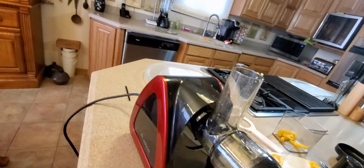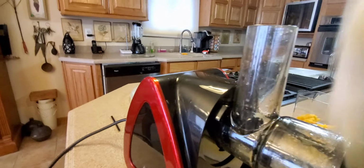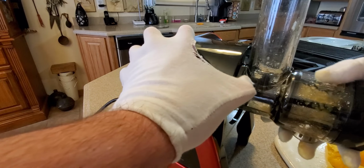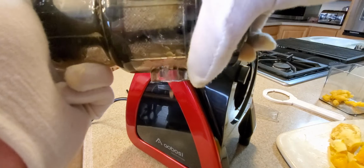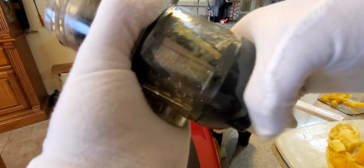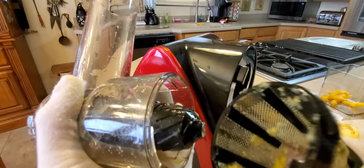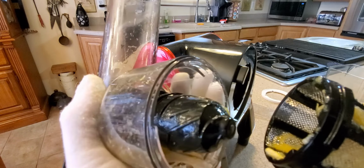Let me put you guys down. There's a little button right here. You guys can see it. Right there. Makes a click-clack. Twist, pull, and twist again. Like we did last summer. Let's twist again. Oh yeah, clean that up a little bit nice. Use a brush to brush these out. Simple. Give these a good rinse.